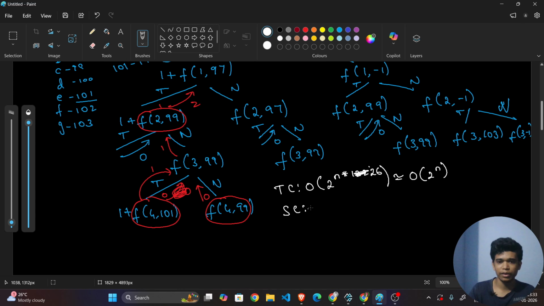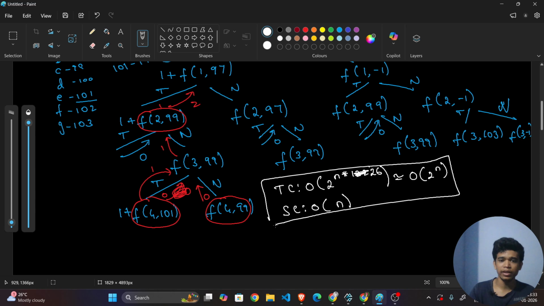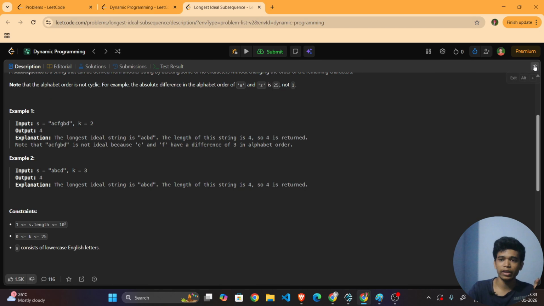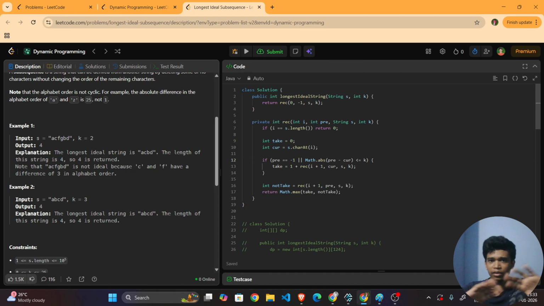And what is the space complexity? It is O of n into 26, so the constant will be eliminated, so O of n. So this is going to be your time and space complexity analysis for the brute force or recursion approach. Now let us see the code, then we can go and optimize the approach.